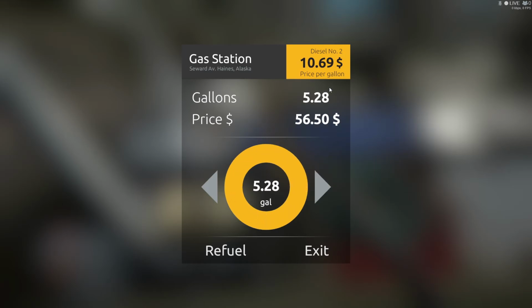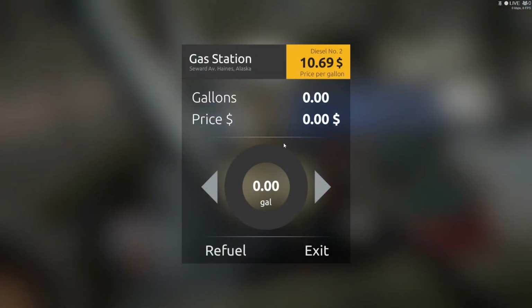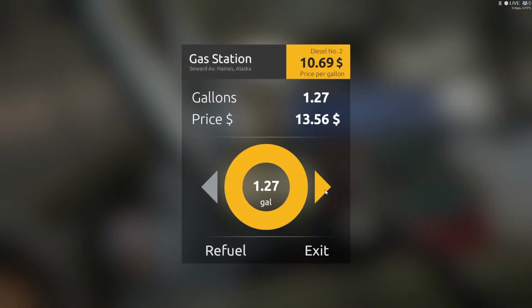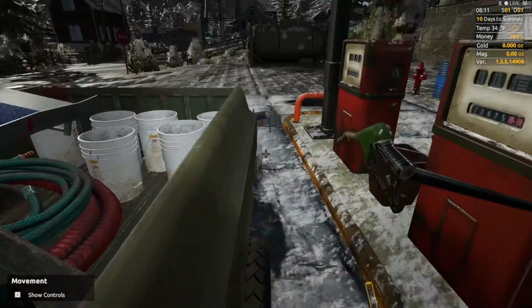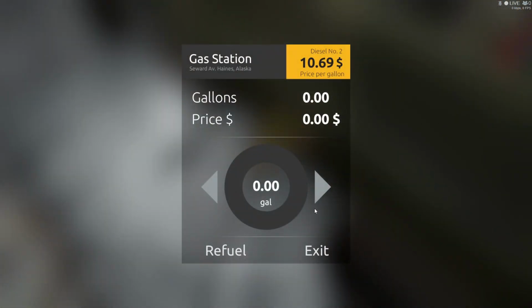And you can see it's $10.69 a gallon, so that's $56 to fill up that jerry can with 5.28 gallons. I'm sorry, it's $10.69 a gallon. I don't know why I said $5.69. Okay, $13 to fill up that little generator. Now we're going to fill up the pickup truck that has a half a tank.